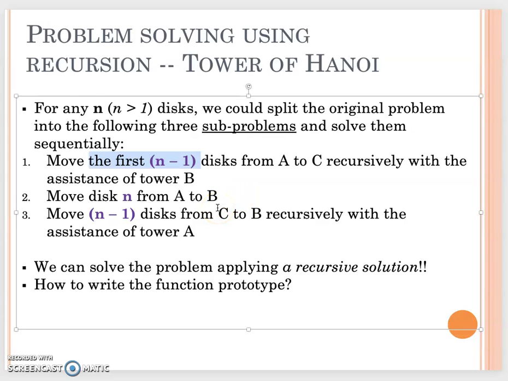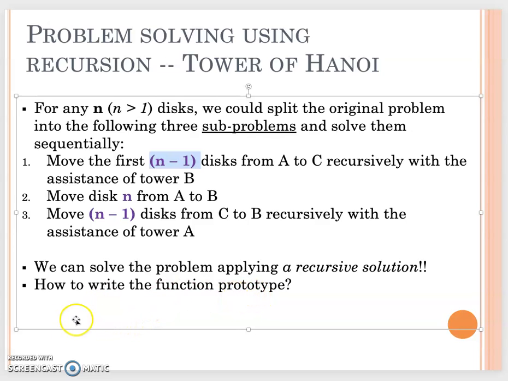Right? So on the other hand, it just means I only need to write a function. This function means I can move the Tower of Hanoi for n. Then in order to solve the Tower of Hanoi for n, I just need to call the recursion function, the same function, but I pass n-1. Then, do you know how to move the disk n from A to B? Right, you can. You just move. So then again, I just call the Tower of Hanoi function again. Then I move the n-1. So that's the recursion function.